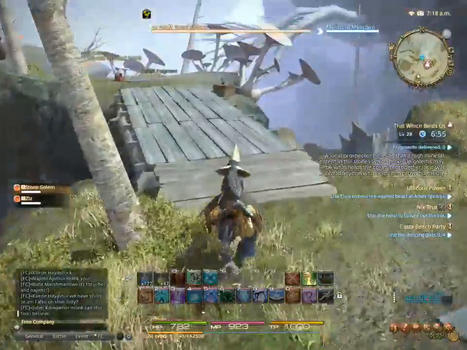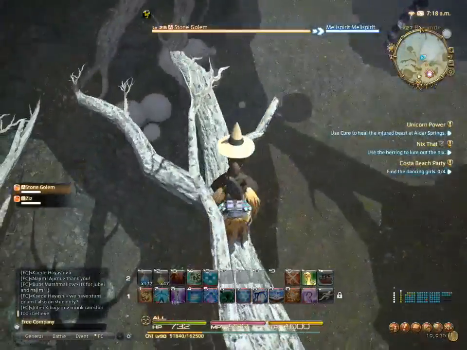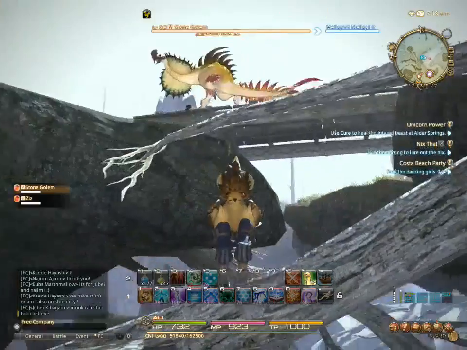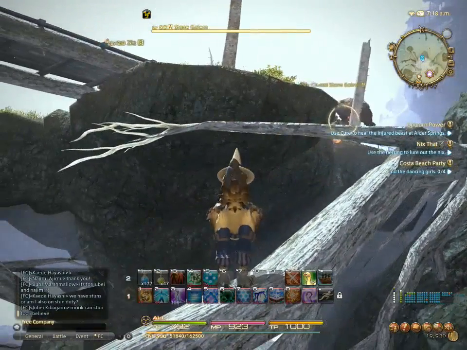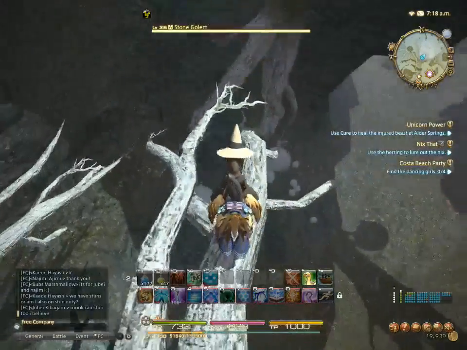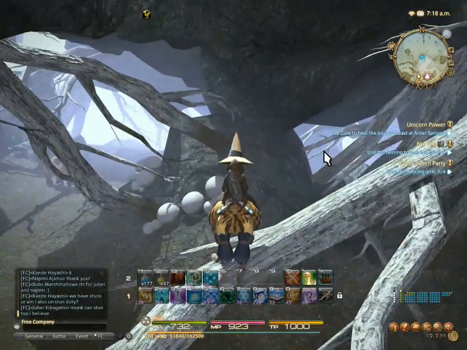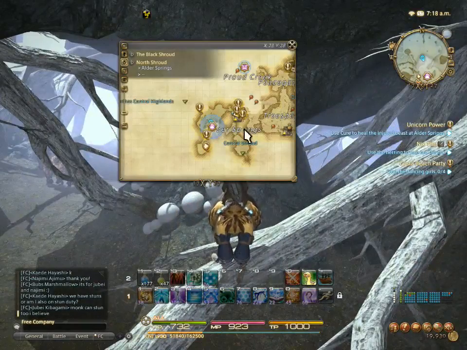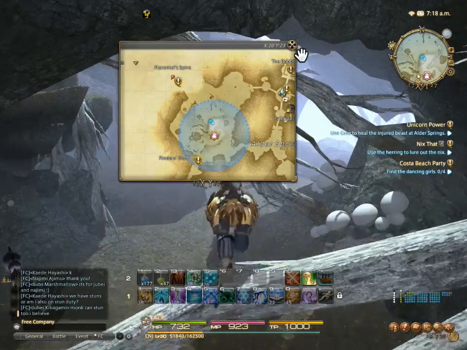Okay, I gotta find the location of this. Oh, that was perfect, a little landing for me. Come on down here, baby. Just come on down. You know you wanna come on down. That's what automatic power is for. Alright, we're gonna zoom in here so I can see where I'm going.